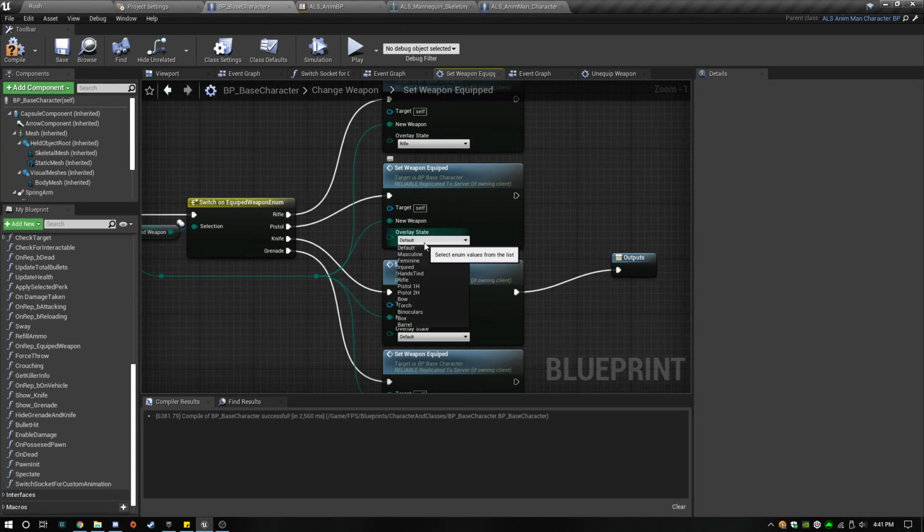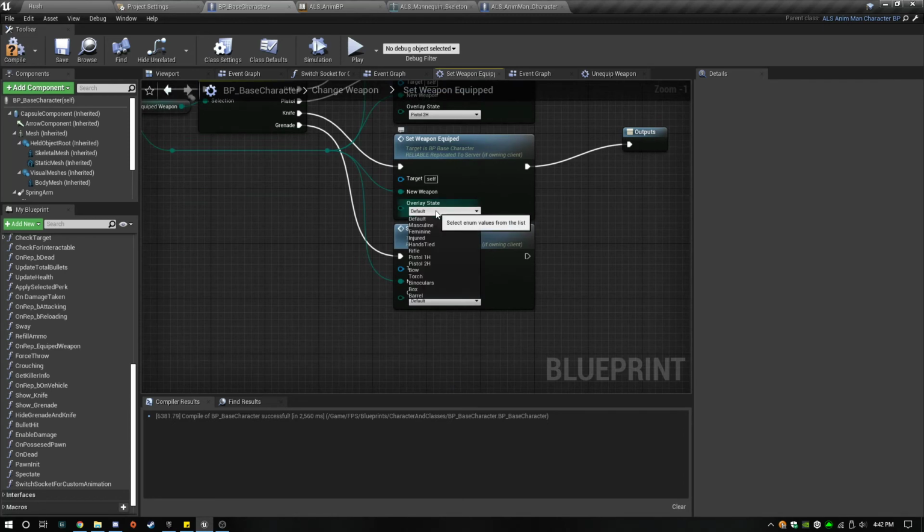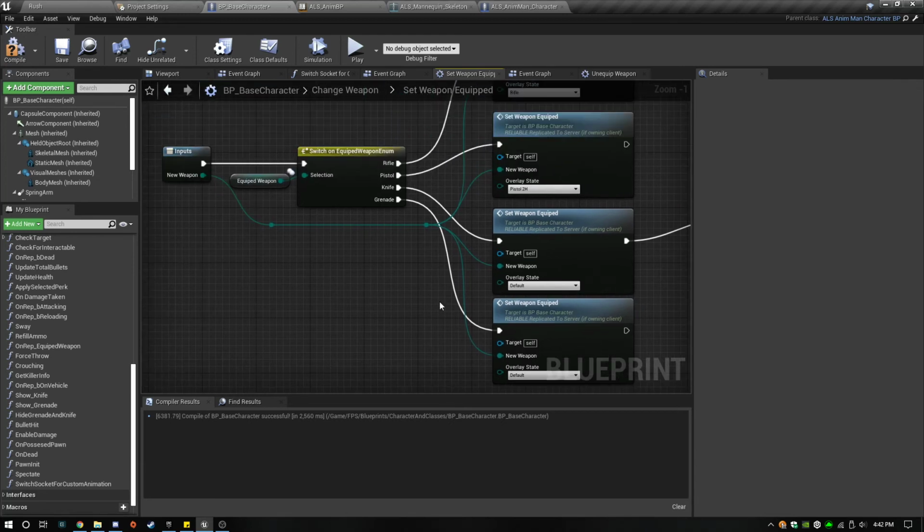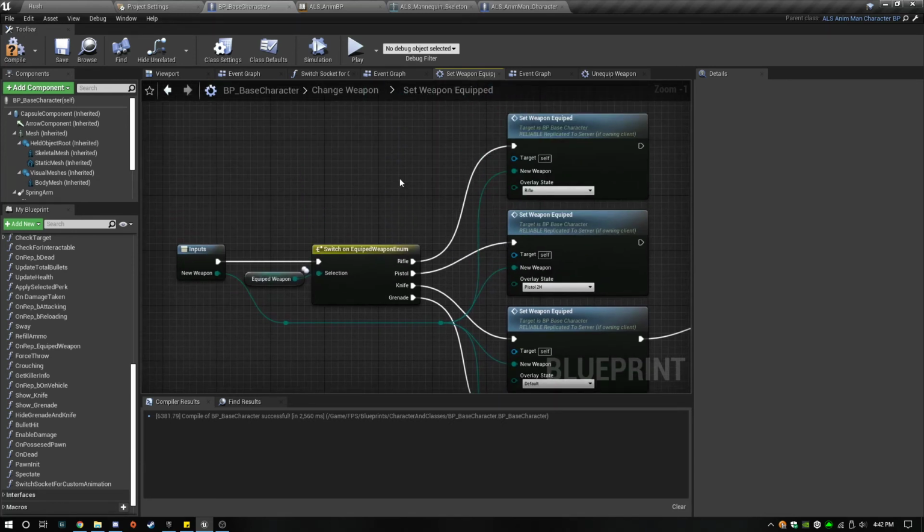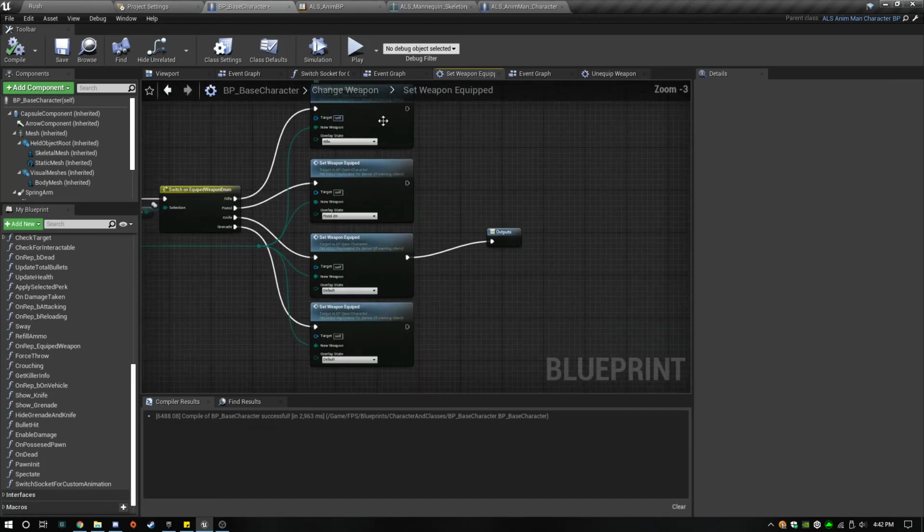So we're gonna set rifle. That one will do pistol two-hand for now. We don't have states for these yet. Then we have to continue.